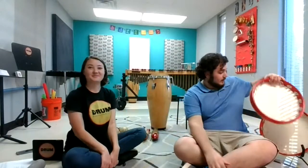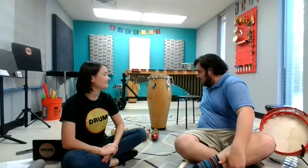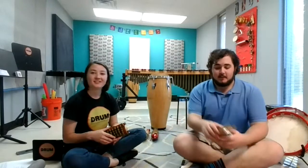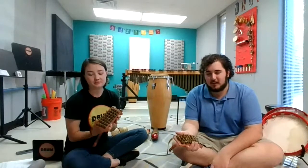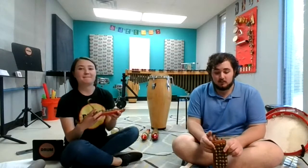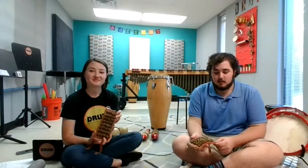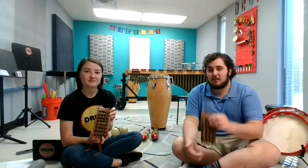But next, we have another instrument behind me somewhere. I bet you hear it already. This one is an interesting instrument because it makes music, but it's also used in a special kind of dance. This instrument is from India, and it's used in a special type of Indian dance called Kathak dancing. So you guys might have remembered this. We've been doing this the past couple weeks. You guys remember what this one's called?